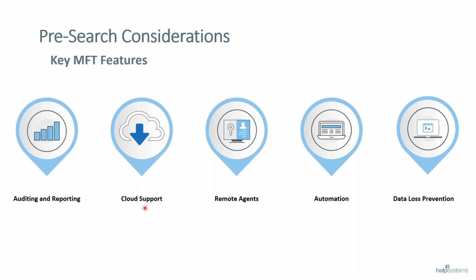Cloud deployment gives you the flexibility to automate and secure file transfers in the cloud. No matter where those files reside, look for a solution that scales with your organization and works with popular cloud computing platforms like Amazon Web Services and Microsoft Azure. Remote agents can automate file transfers and workflows on systems throughout your enterprise. They are managed by the central deployment of the product, allowing you to run processes and transfers across multiple locations securely.